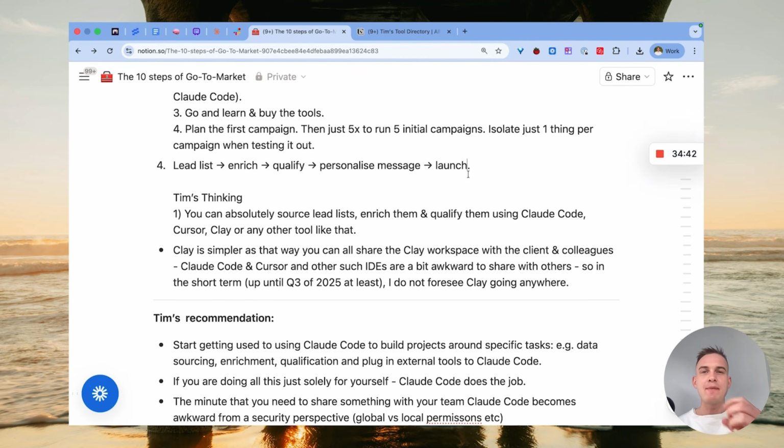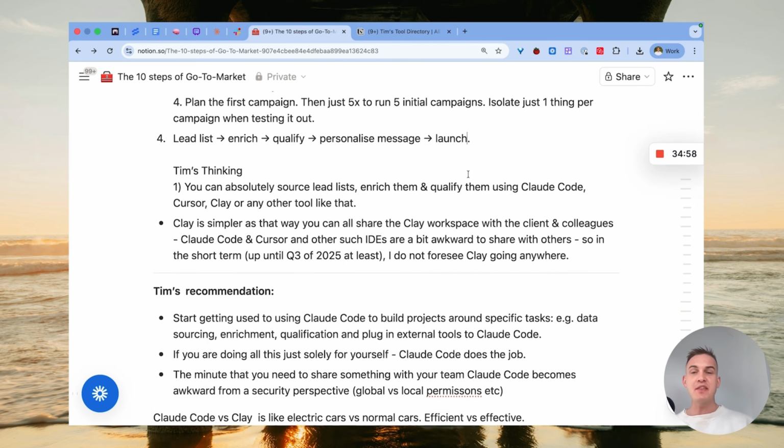The reason that I'm talking about this for over 30 minutes now is because we need to understand what go-to-market is. We need to be on the same page about the mechanics and the manual steps before we jump into Claude Code and we're staring at a blank screen and we're just like, what do we do, right? And my thinking is this.